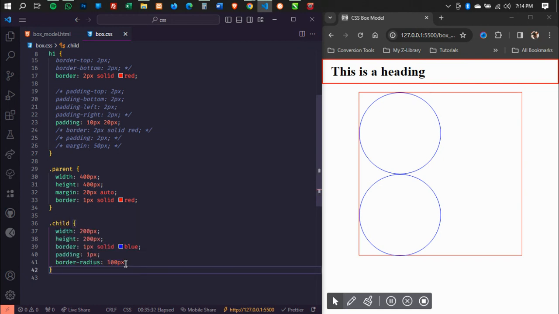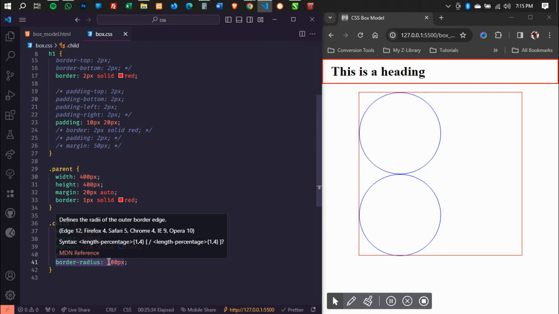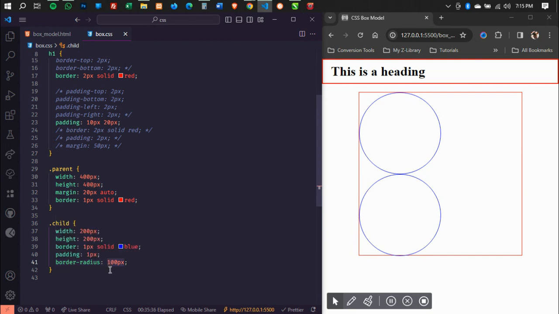When we looked at CSS units, we mentioned that a percentage is always relative to something. In this instance, when you set the percentage, it's going to be calculated from the width and the height. So we are going to have 50%. Since the width is 200 and height is 200, our border radius is going to be 200 across all sides. Anybody confused so far? Shaman, I saw you raise the hand earlier.